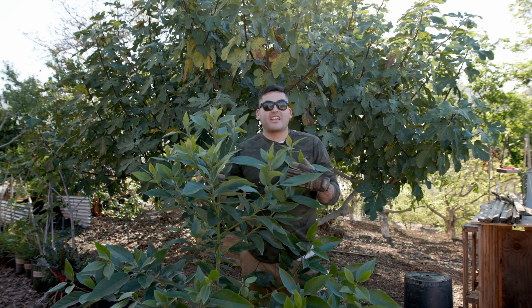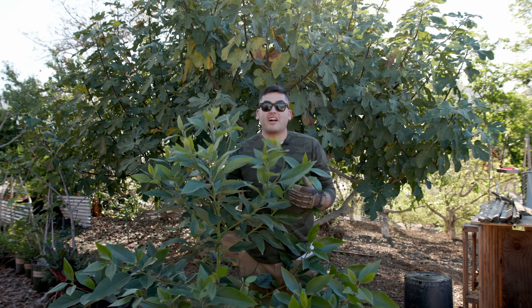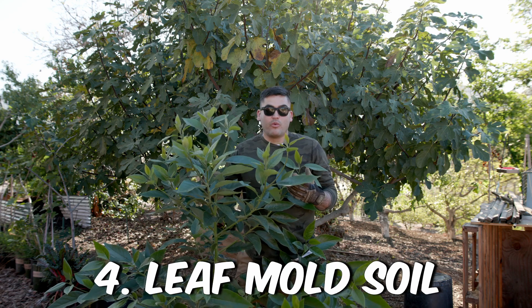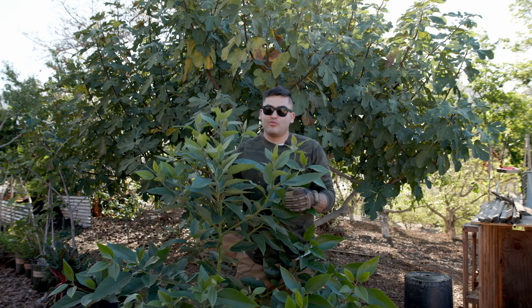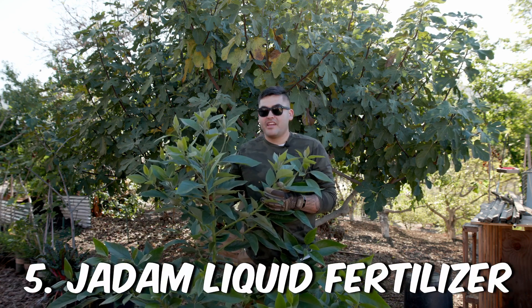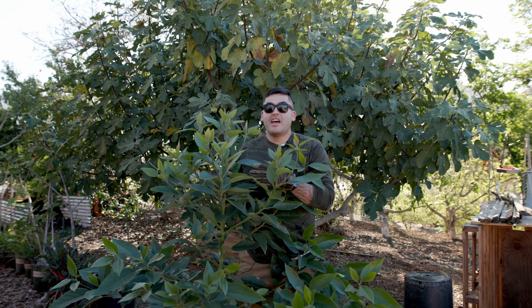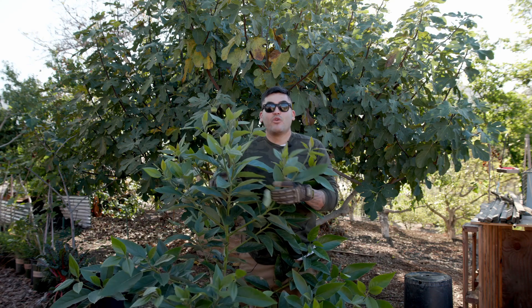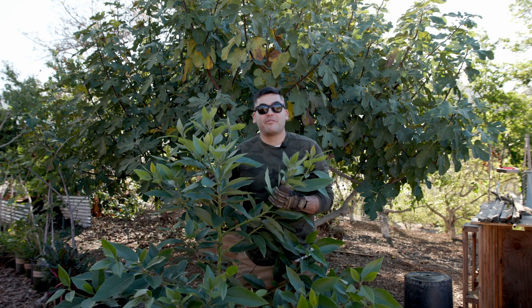I could run it through the chipper and add it to my compost — the nitrogen would definitely get my compost hot, so I could hot compost this. I could also let it dry out and create leaf mold soil by stripping off all the leaves, keeping them slightly damp, and letting it fungally break down. Leaf mold soil is really good for your soil. Or we can do the JADAM method: crush it up, run it through the chipper, put it into a bin, add water, seal it, and let it sit for months so it's ready when I need fertilizer.